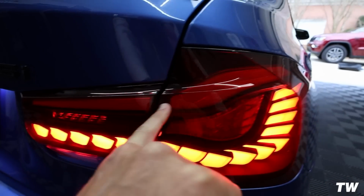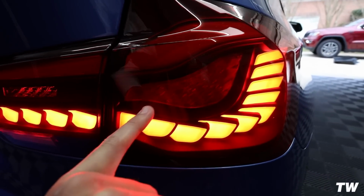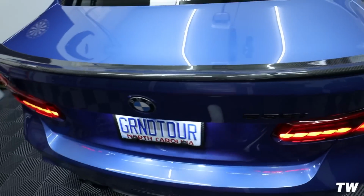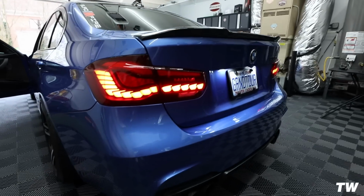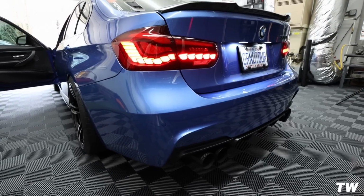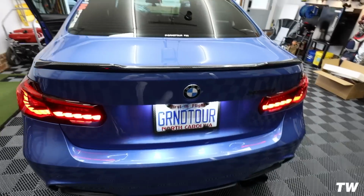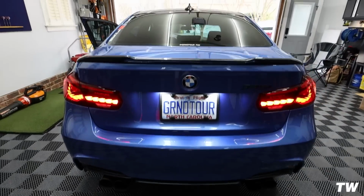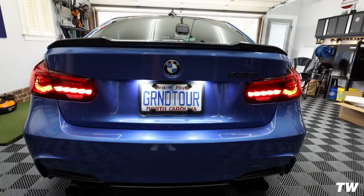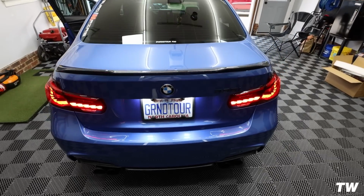And then you have these, which are yellow, kind of like a switchback for the turn signals. And then this is your brake, which is just red. So they look very nice. Super, super good aftermarket option for any of you guys who are in the F30 or F80 game. Sounds like sooner than later, we should probably start seeing these for the 4 Series, which will be nice. I know a lot of the 4 Series guys are looking for options. But yeah, these are a really cool addition to an F30. If you guys are just looking to, you know, kind of bring the rear up to speed a little bit, regardless if you're pre-LCI or LCI version, you can run these.